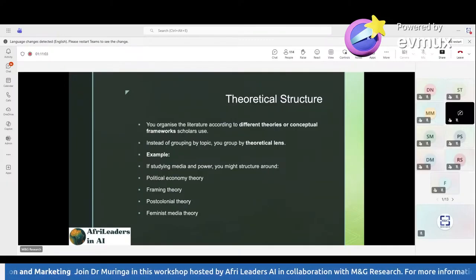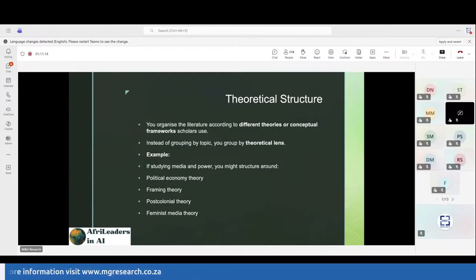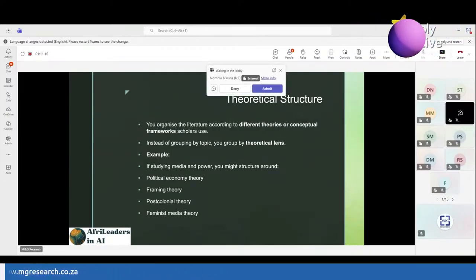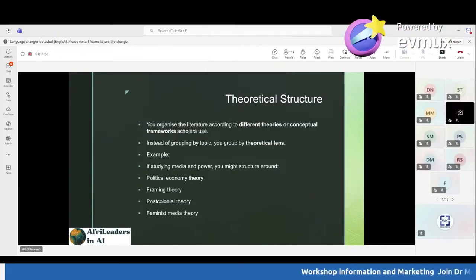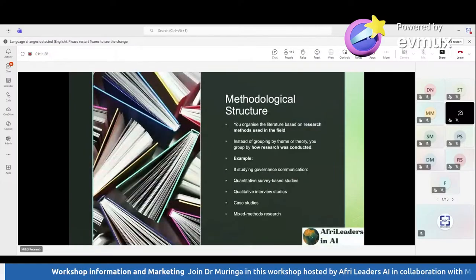a journal article. But more often, we've seen that even supervisors themselves tend to avoid this one because it's very strenuous. It's very difficult. But thank God we have AI now that can assist us in terms of getting to synthesize this theory or develop your literature review along these thematic or conceptual lines of thinking. Right. So there's another methodological structure.